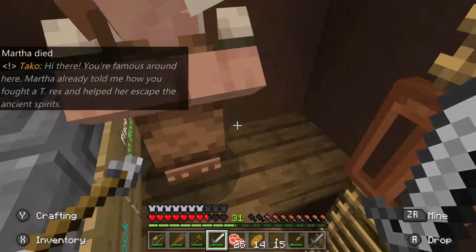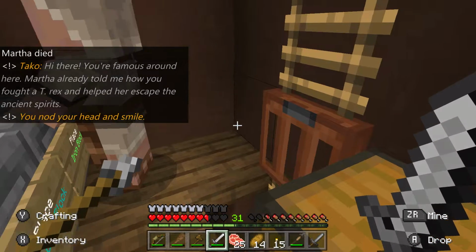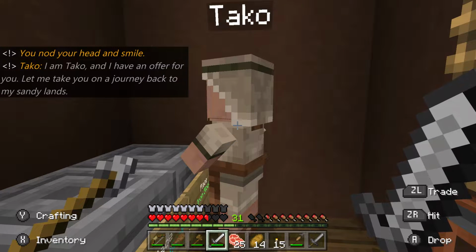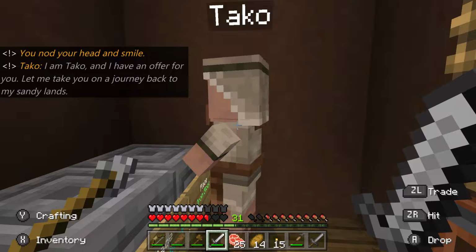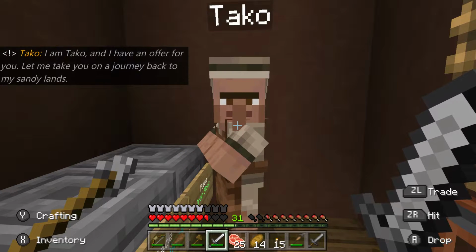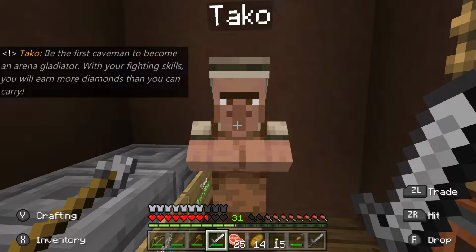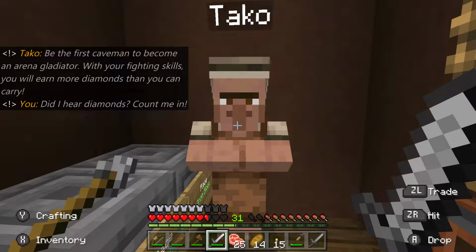Hi there. You're famous around here. Martha told you how you fought T-Rex and helped her escape the ancient spirits. You nod your head and smile. I'm Tego, and I have an offer for you. Let me take you on a journey back to my sandy lands. Be the first caveman to become an arena gladiator. With your fighting skills, you will earn more diamonds than you can carry.